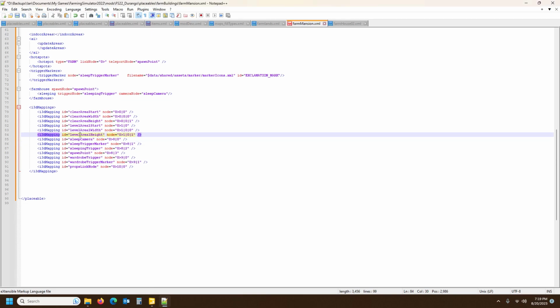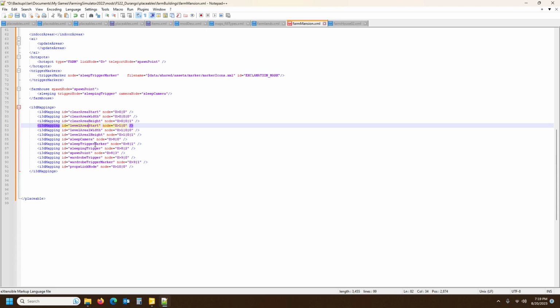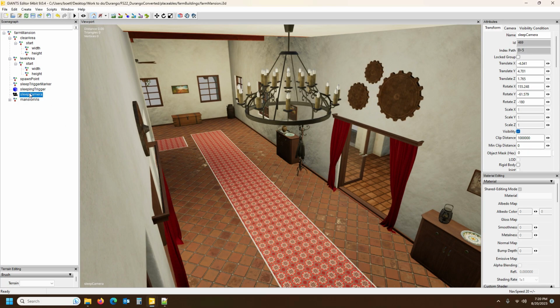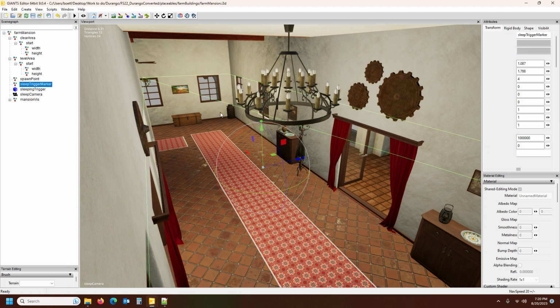Alright, so we were at level area 1. I just want to make sure of the name. It's just level area, not level area 1. So once again, let's delete the ones. Sleep camera. Okay, next one. Sleep camera will be 05. Copy that. Sleep camera, like so. Trigger marker. Okay, sleep trigger marker. It's 03. Copy that, like so. And then sleeping trigger. Sleeping trigger is that one there. It's 04. Copy that.